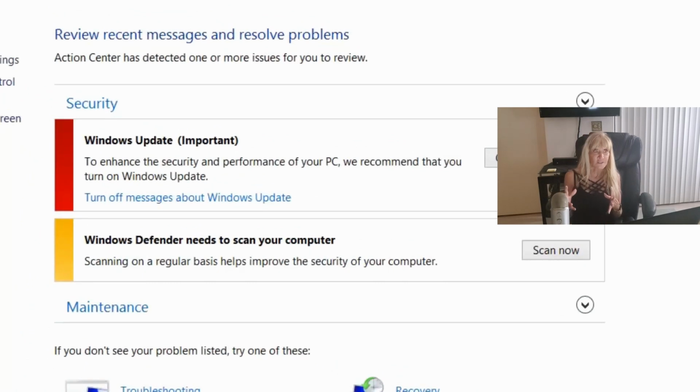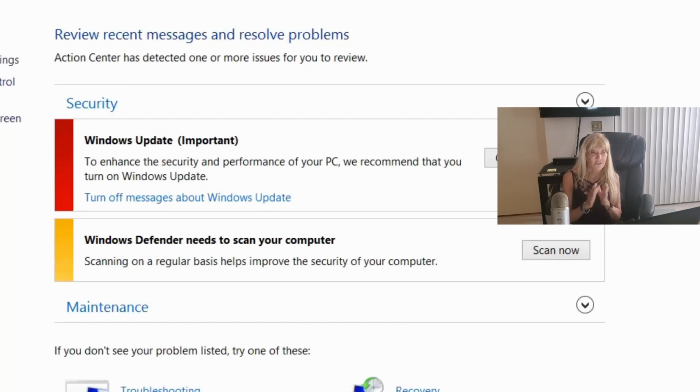Now, let's take a look at this because there's some things going on here that we want to know about. So it says Windows Update is important. What is Windows Update? Microsoft sends out regular updates, or what's called patches, to upgrade the operating system. So if they found any vulnerabilities or any issues with the operating system, which is called Windows, Microsoft sends out automatic updates to update your computer. So it's really a great thing. You really need to make sure that automatic updates are always set to be on.